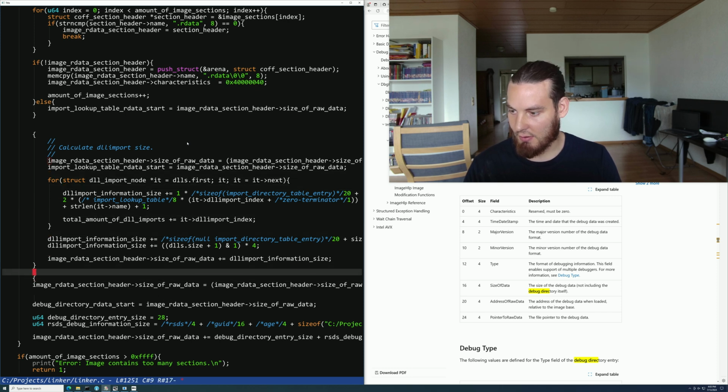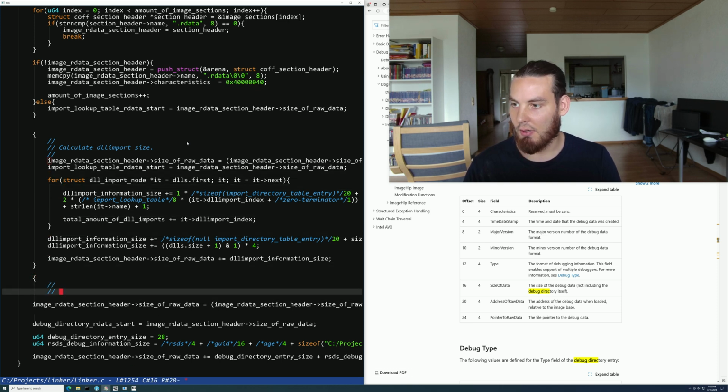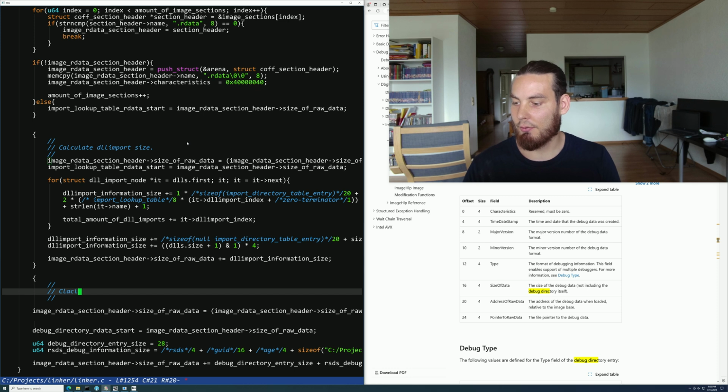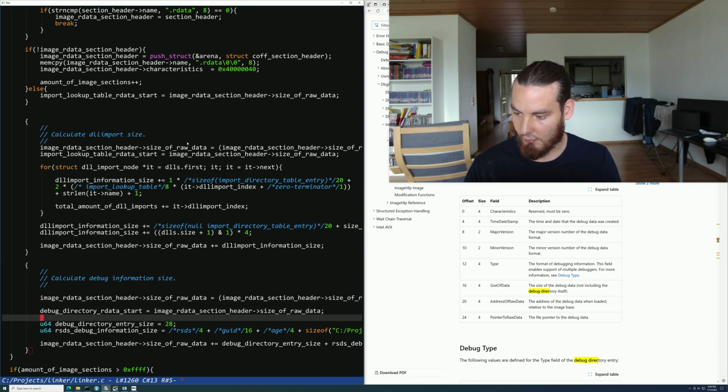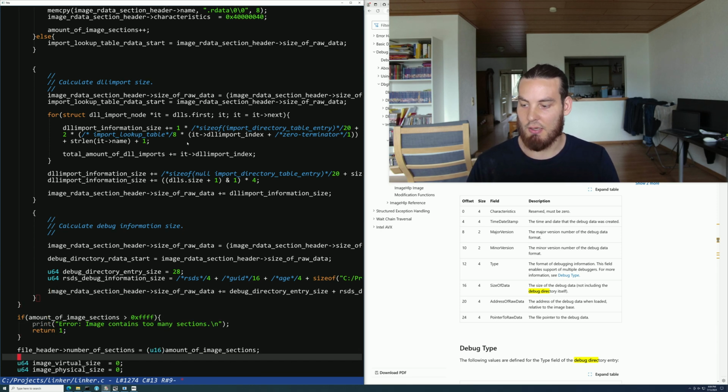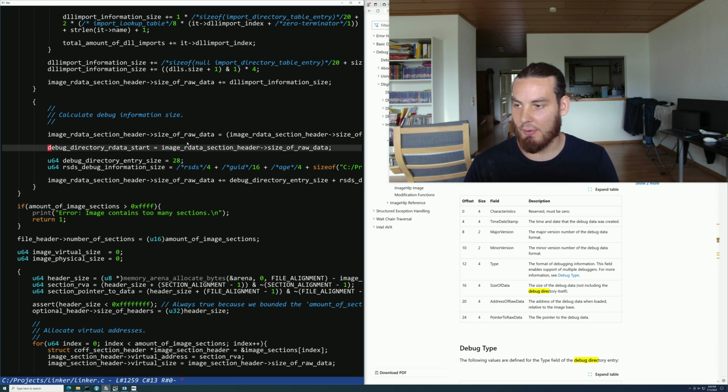And then here, calculate debug information size. Okay, very nice. So now we have allocated that and we know where it is.